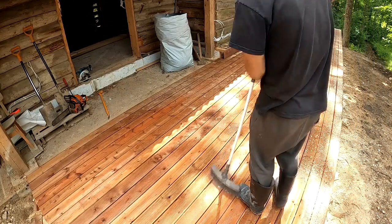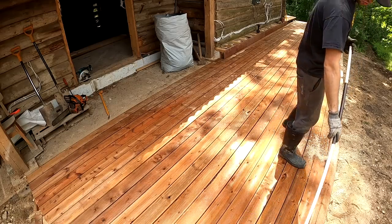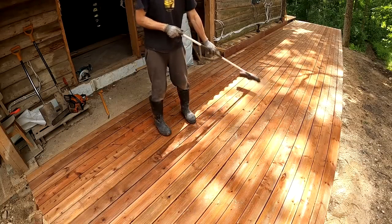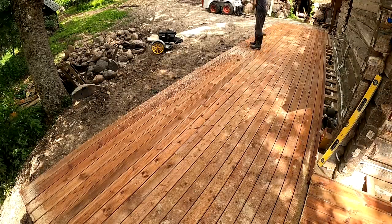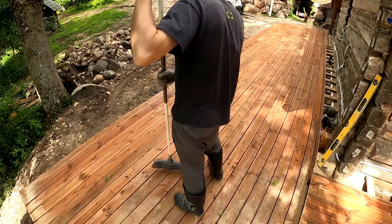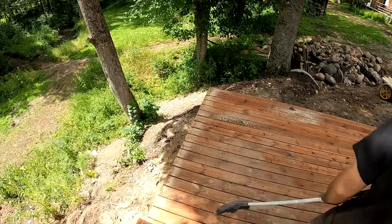First cleanup of the new porch or deck, maybe turret, perhaps. Let's just call it a thing.